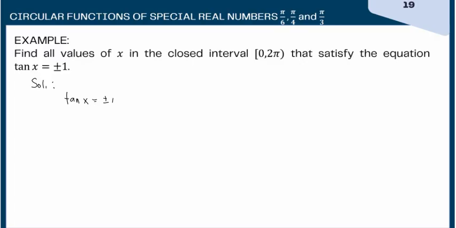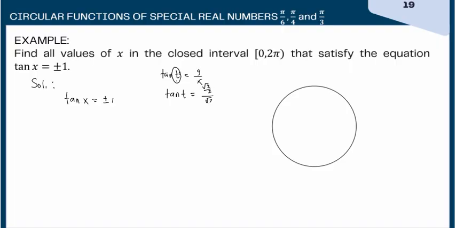So, same case, what would be the values that would give you 1 if you divide y and x? Because tangent t is equal to y divided by x, right? So tangent t is equal to y over x. What radian measure would arrive at it? So, possibly, tangent t could be 1 when it's going to be square root of 2 over 2 divided by square root of 2 over 2, which is going to be 1, or either positive or negative 1.